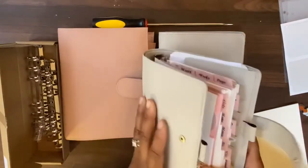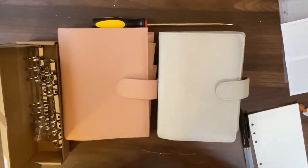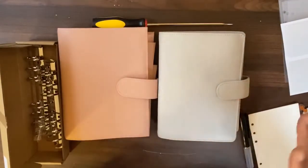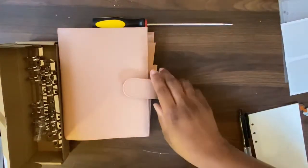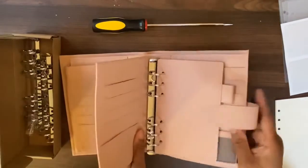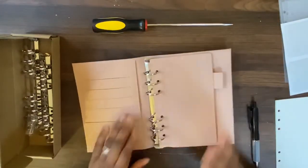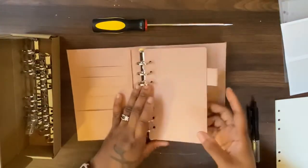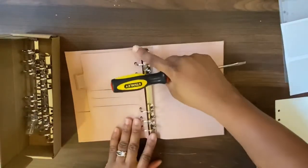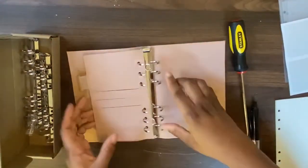Where I took out the rings and put everything in there, but yeah we're about to set this up because when I first got it I saw the rings and I immediately wanted to set this up as my planner because I was using the personal. But the rings, y'all — they're too little. I'm just gonna move this cover over here. We're gonna go ahead and start taking this out, but the rings are too little. I love to show y'all ring comparisons.